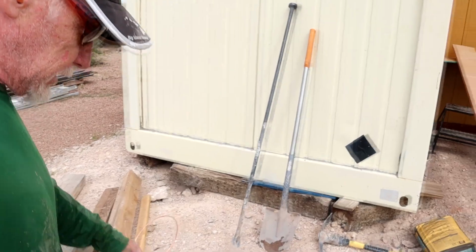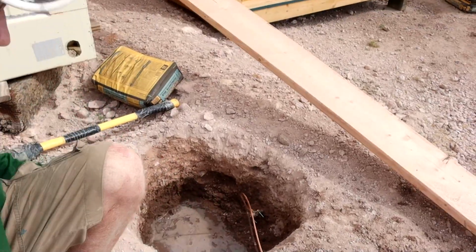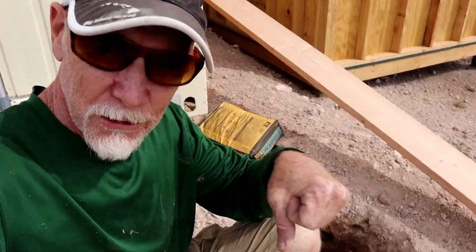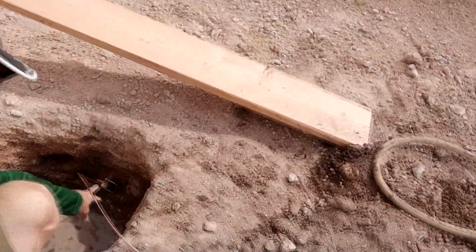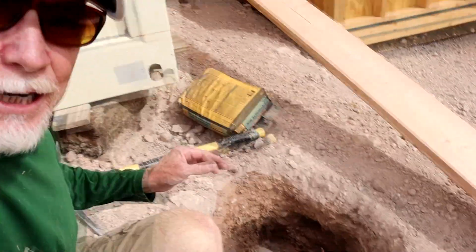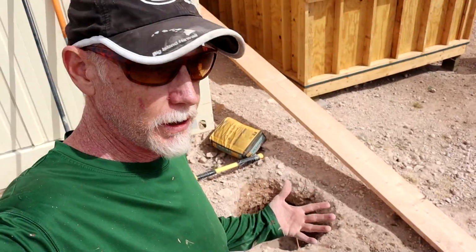I don't know if you can see this. See this copper grounding wire? I just attached that, which is why I'm out of breath. I was really wrenching it down. But the copper bar, you can just see the tip of it sticking out right here. I didn't put that in there. So it's just a coincidence that I happened to dig a hole in a spot and exposed a buried copper grounding rod that had no grounding wires going to it.